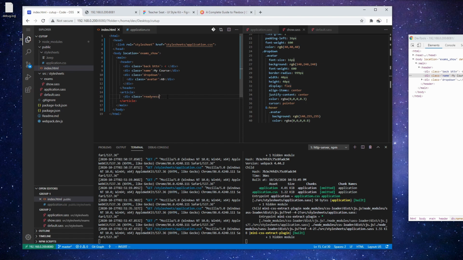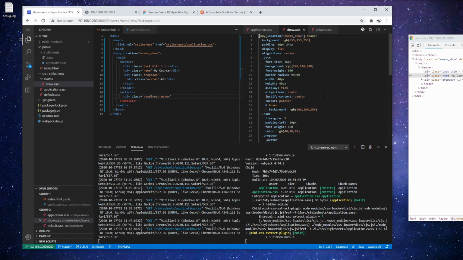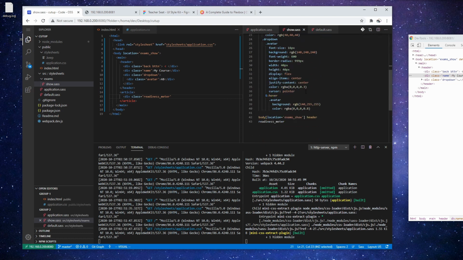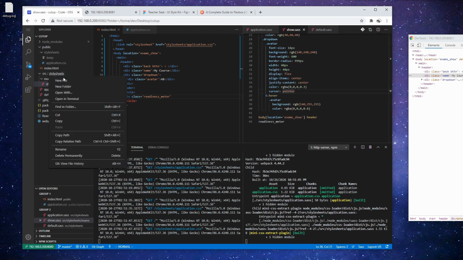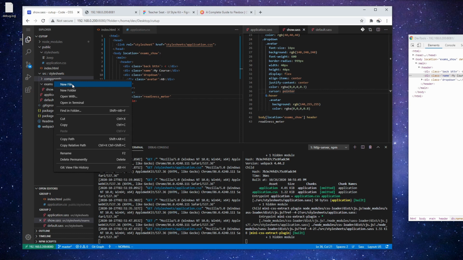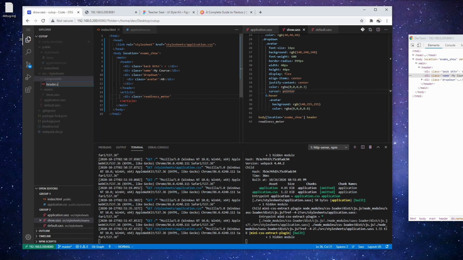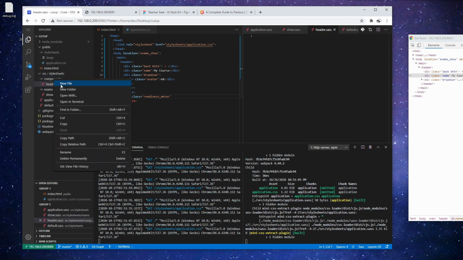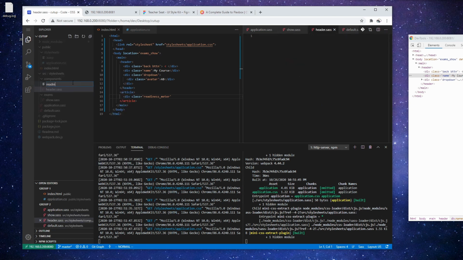Readiness meter. That doesn't look right. There we go. And what we'll do is we'll just make it top level here. Like the way I'm doing this is I'm isolating these into components, right? In fact, we could just make these in components. We'll just do that. Why not? It's not that hard. We'll make a new file here, and we'll call it, this is the header SASS. And then the next one here will be readiness meter.